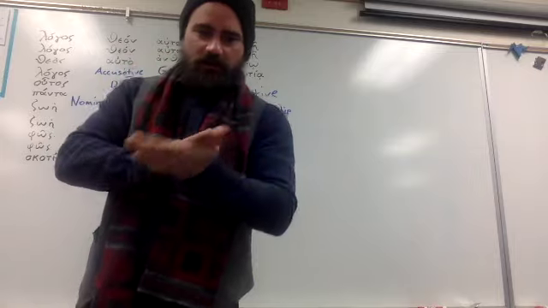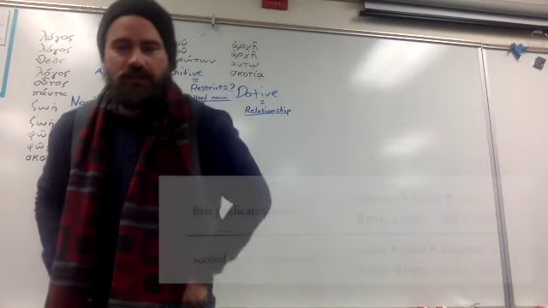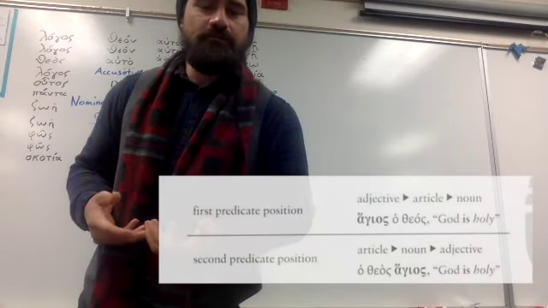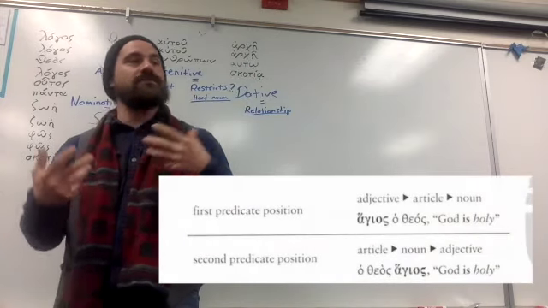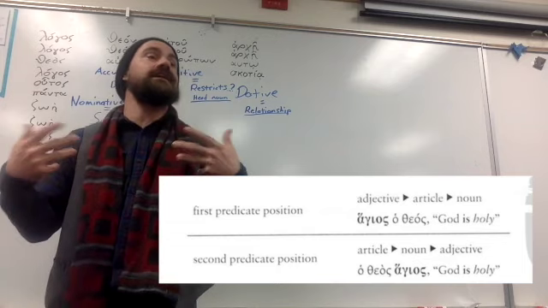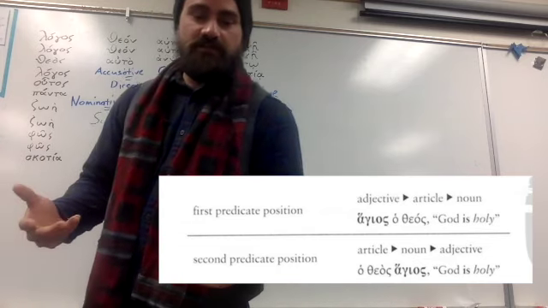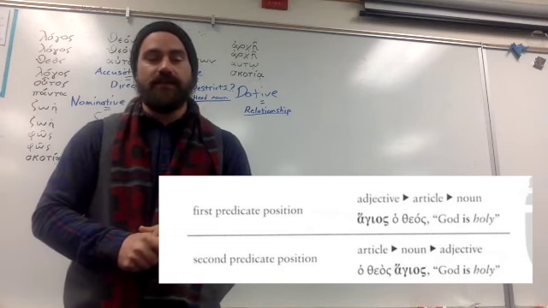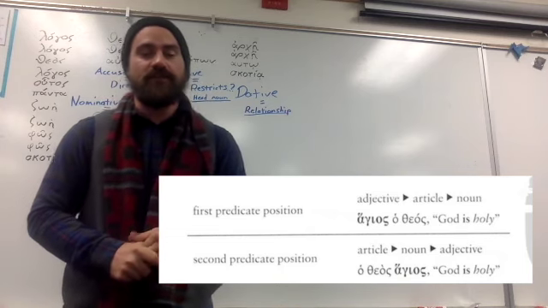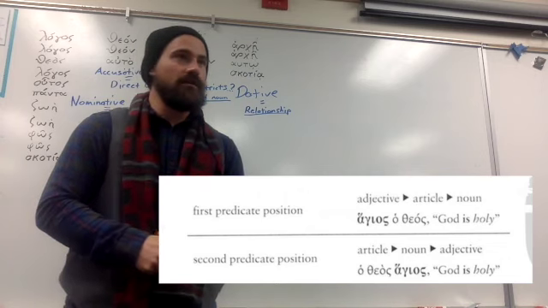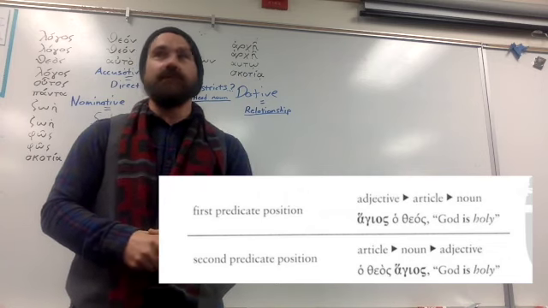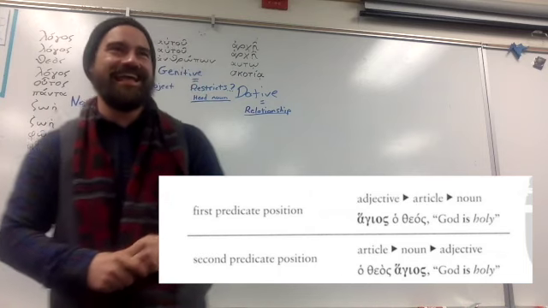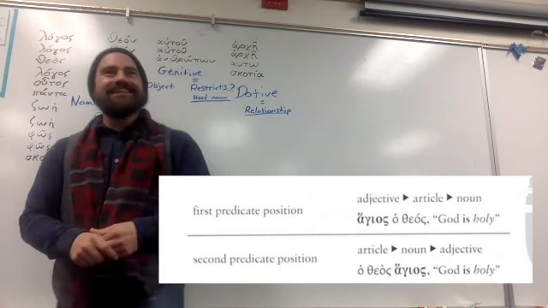So the next one we're going to look at is the predicate adjective. When no article precedes an adjective used with an articular noun, so the noun still has an article but the adjective doesn't, the adjective is said to be in predicate position and is translated as a predicate adjective, supplying the verb is or are. So this is actually your first instance of learning a verb, and it's not even in the text. It's like an implied verb, but it's okay.